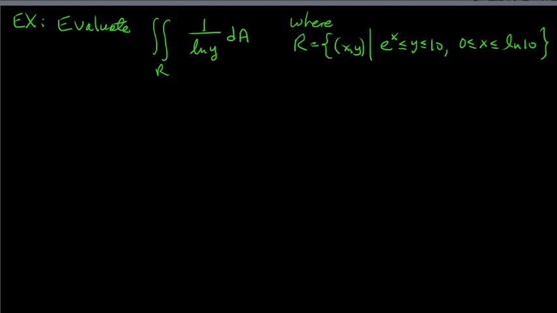Okay, we'll do another one. So here, we can express this as finding the volume underneath the surface 1 over log y, where R is the region, the set of points (x, y) such that e to the x is less than or equal to y, and y is less than or equal to 10, and x is between 0 and log 10. If you want to go with that order here, you don't need to graph it. This is e to the x to 10 for y, so dy dx. They're giving us the vertically simple option here. And then x goes from 0 to log 10.